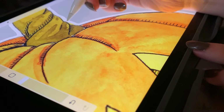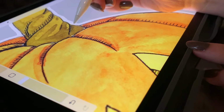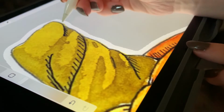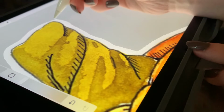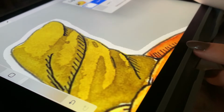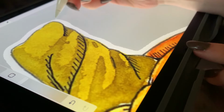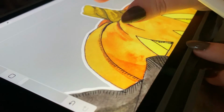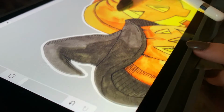So as you can see, I'm on my iPad, I'm in Procreate, and I'm just cleaning up the edges, anywhere where the paint maybe went outside. I'm actually using white here because I did leave a little border. Because the white of the paper was bright enough, I was able to use the selection tool to erase most of the outside with just a little bit of cleaning up.